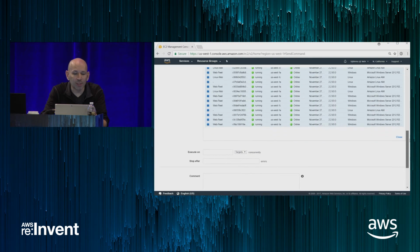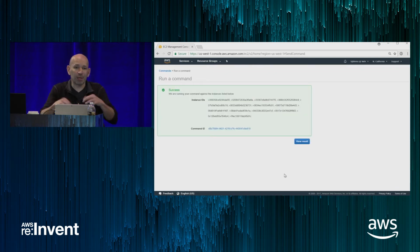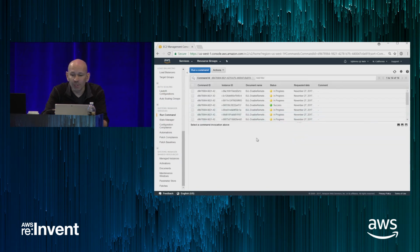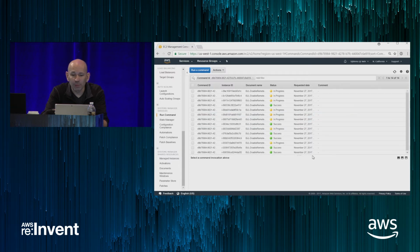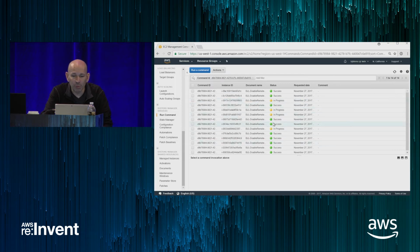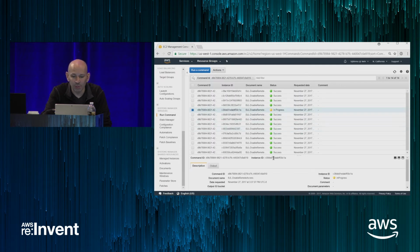So I've grabbed all my Linux and my Windows machines that I have running here that I'm managing, and I don't have to put anything else in there. I just hit run because all the code is built into my document, right? So if I look at this command ID, we see that one ran already, others are in progress. If I hit refresh, still this one's running, but the others have succeeded. Hit refresh again, this one's still running, but the others have succeeded. For some reason, this one hasn't succeeded yet, but the others have. We'll come back to that one in a second.